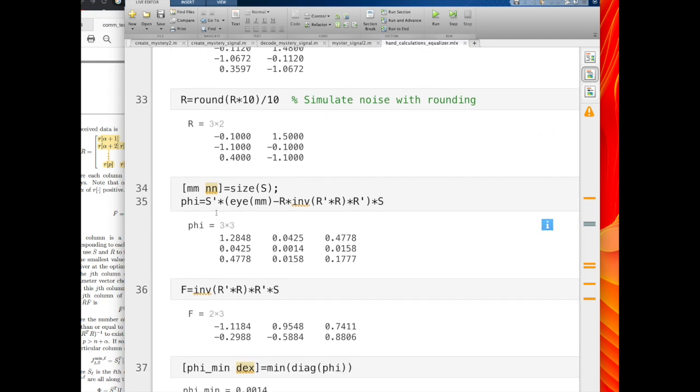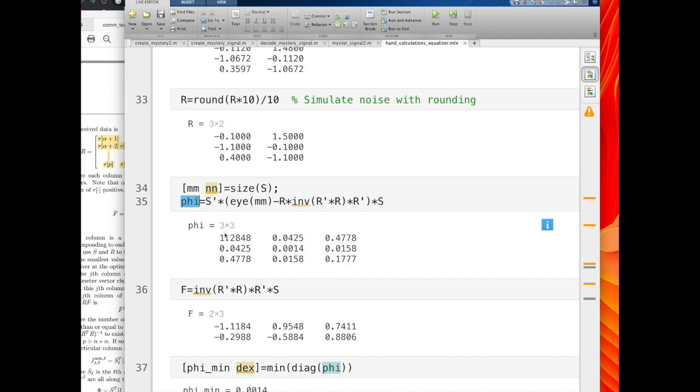All right, so the next thing we do is we program this phi matrix, because the phi matrix is what's used to determine where the minimum of the cost function occurs. Remember, the cost function is written as a phi matrix plus some other stuff, and the other stuff doesn't depend on f, and we only care about the effect of f. So if we minimize phi, we are minimizing J. So we don't keep track of the total mean squared error, we just look at phi.